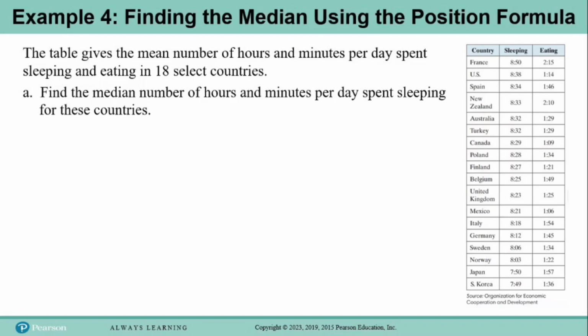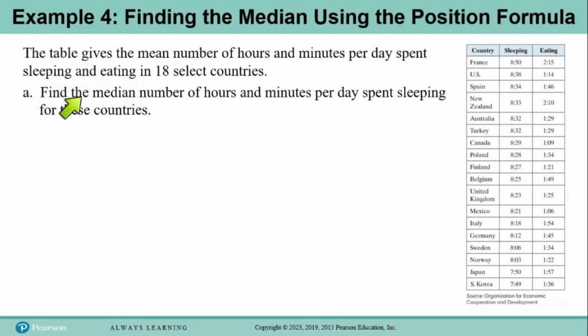Now there are 2 things different about this problem than the previous examples we've done where we found the median. One is that our data set is much larger here. You can see we have 18 items in each data set. And the other thing is that our data is not just simply a number, but it's actually a time. So there are hours and minutes involved. And I don't want that to put you off at all because as we're going to see, that really is not going to make a lot of difference to us.